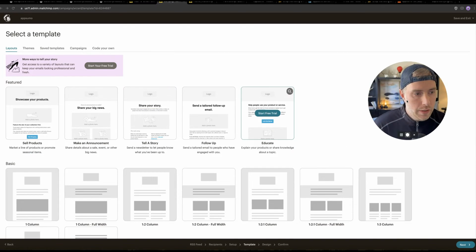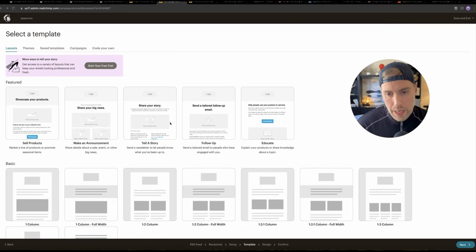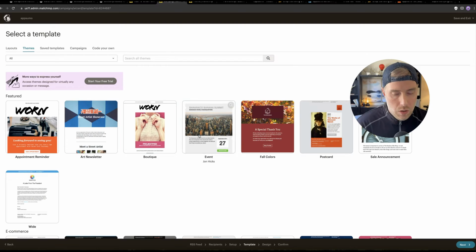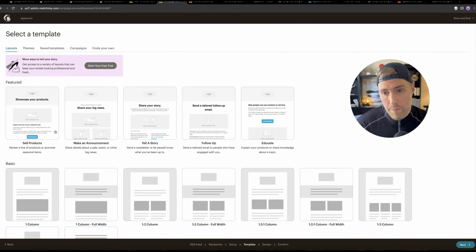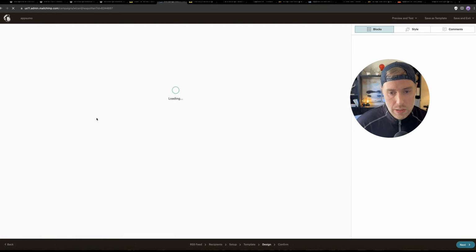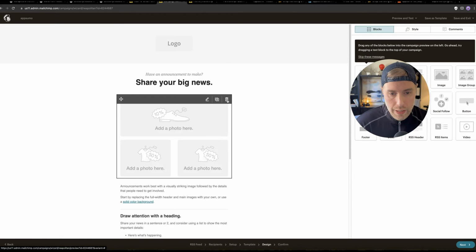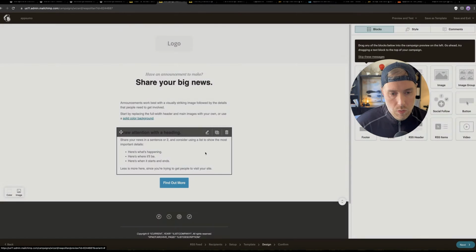Okay, so there's a lot of options here. Some of these are paid options, so you can choose any of their pre-built themes, which is really nice. A lot of these, you do have to be on a paid plan to use their pre-styled themes. You can code your own template if you want, but you can just use a basic layout, which is what we're going to do today, just to show you how this would work. We're going to just choose this one, and then we can actually completely customize this. It's going to have some pre-built elements in here, like product photos, things that we don't really need.